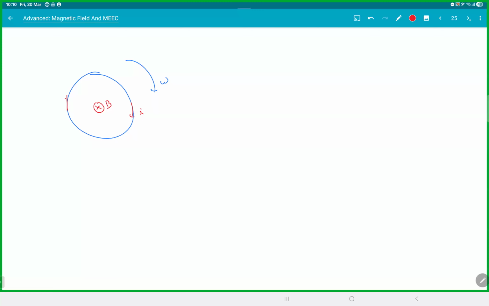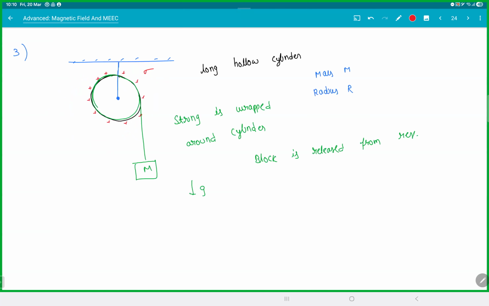So if you have a current I here and a B inside, the force F will be this way. That means this entire cylinder is being stretched outside, isn't it? So if you take torque about the center, torque is 0. So the magnetic field is not doing anything here. The torque due to the magnetic force is 0. That's not the problem here. So when I started, I said, yeah, the magnetic field is doing nothing.